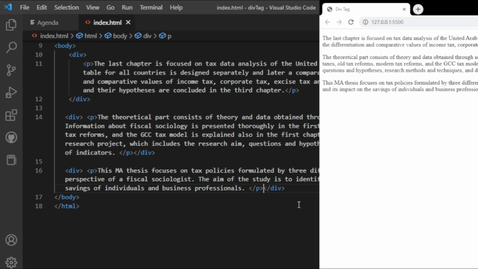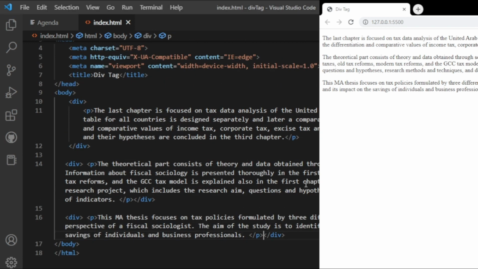Control S, I have just saved it, and you will say, oh my god, we are learning the div tag and there are no changes on the Chrome browser. It will not show you any kind of changes in your browser, because we are just giving it a division. It's a kind of section which we have divided.